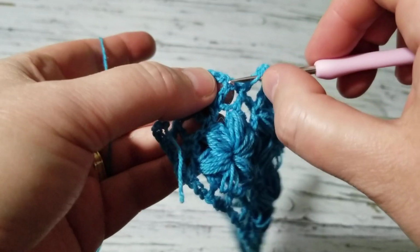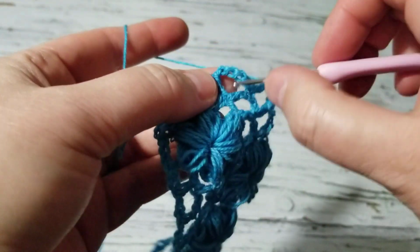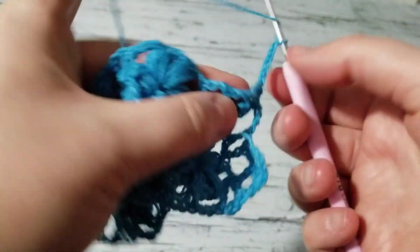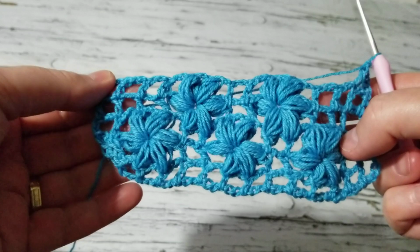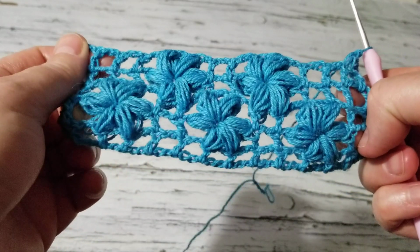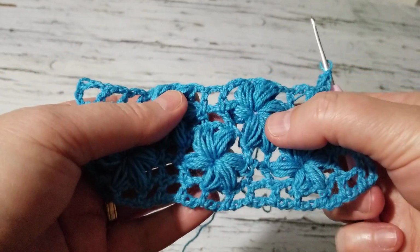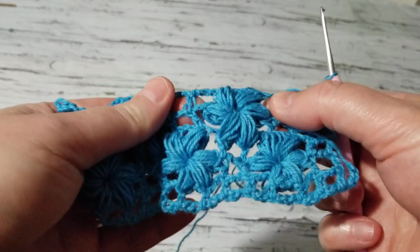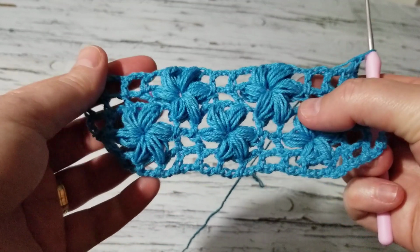I really like this stitch, and it is really easy to crochet. Chain 2, and then make a double crochet 6. 1, 2, 3, 4, 5, 6. Turn your work and make a double crochet on top of the double crochet. Okay, so this is how it looks like so far. Oh, I really like this. 2, 4, 6. So the daisy has a total of 6 petals. Don't forget that. 2, 4, 6.